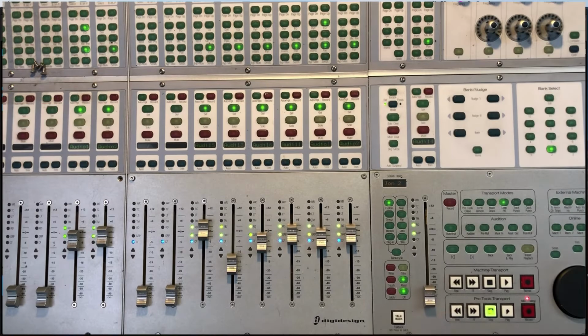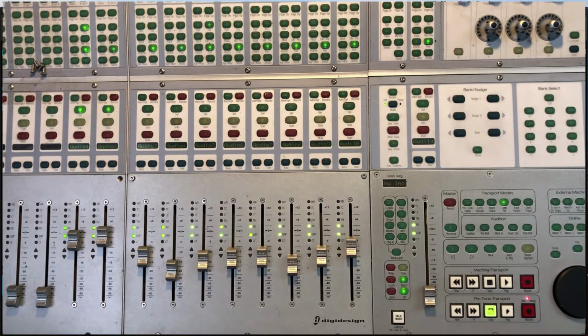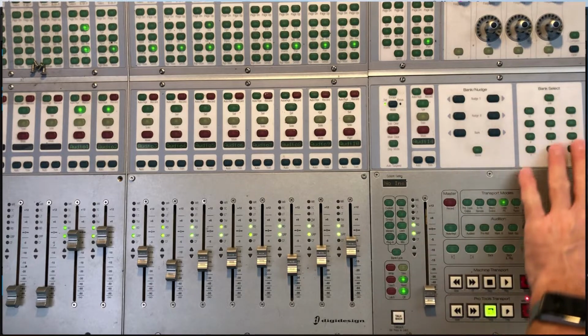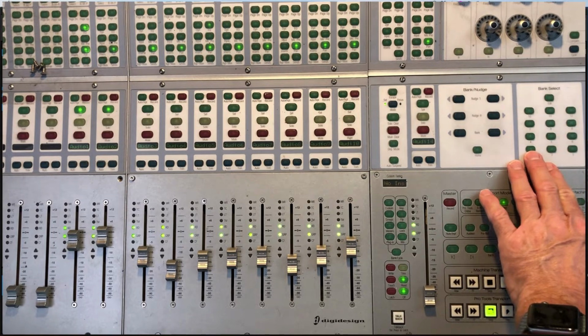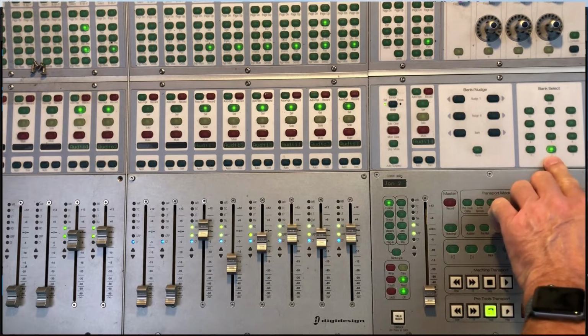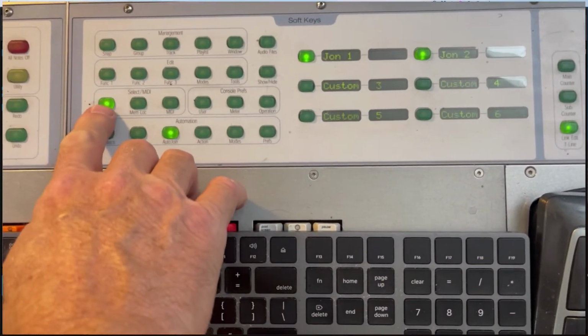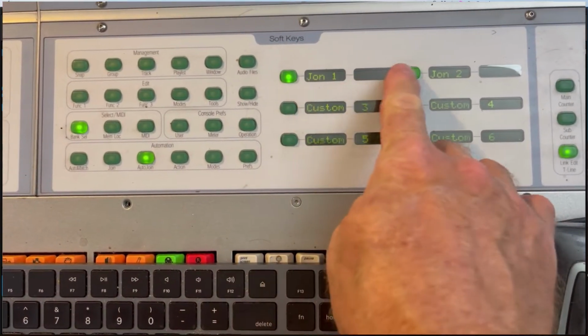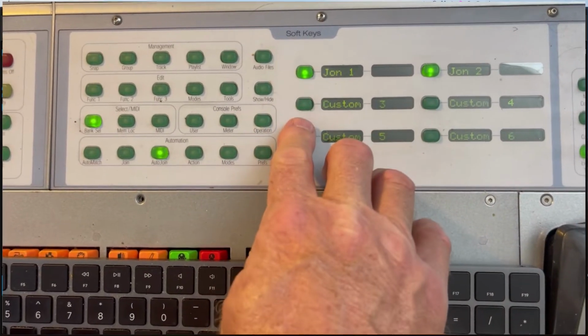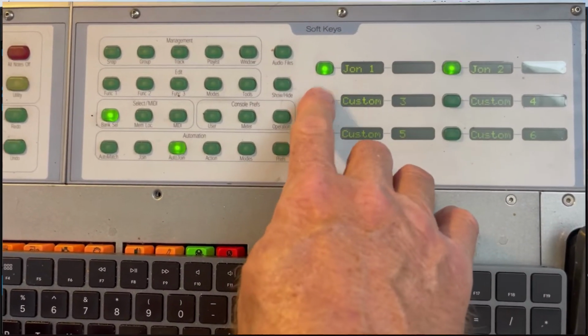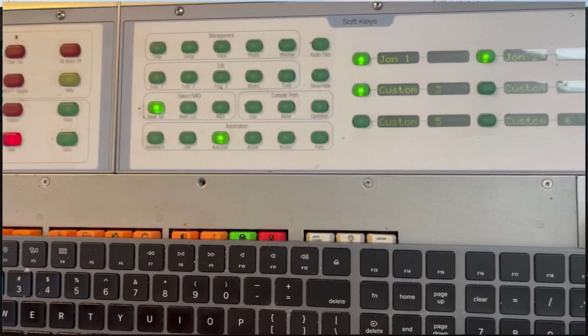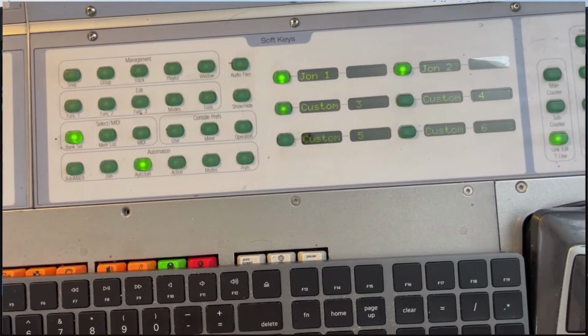All right, so this is cool. Now, if I want to access these groups, I can have up to 48 custom fader groups in a session, and it's really easy to access them. Of course, the first 12 are accessible right here from the bank select section. There's number 1, there's number 2, but if I want to see the names that I've created on those, I can go over to the soft keys section, hit the bank select button, and I can see the groups that I've created. Here's the first one, I can select that, or the second one. Here's the third one that doesn't have any tracks in it yet. And that's one way to access those.